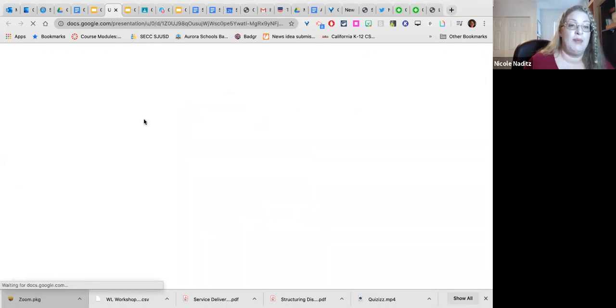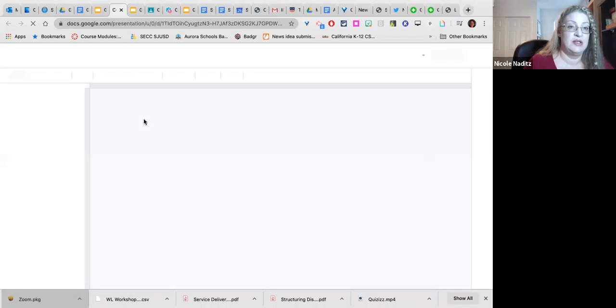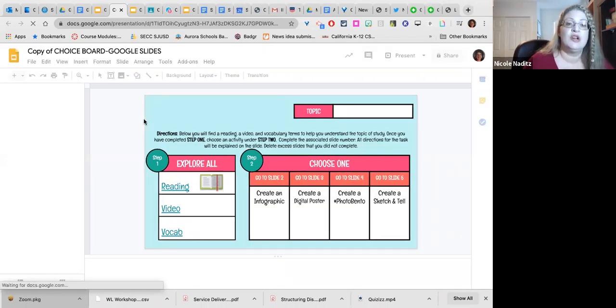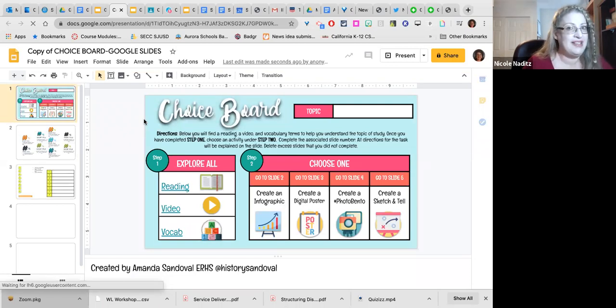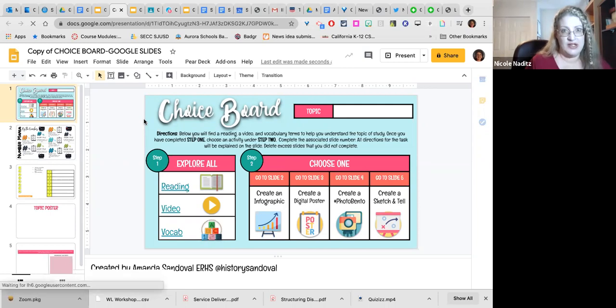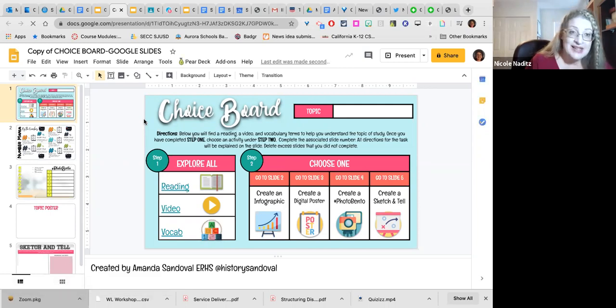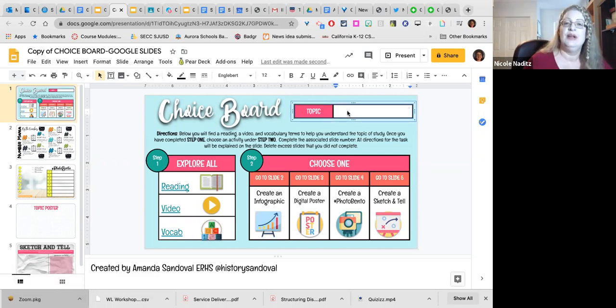Whenever you choose Make a Copy in Google Drive, whether it's Google Docs, Google Slides, Google Sheets, you are creating an editable copy that is now yours. That's important to know, both because that's a good thing for something like this, where we're trying to use this as an activity for our learners, but it's also a challenge for intellectual property. When you share out Google Slides, anybody can choose File, Make a Copy, and they now have their own editable version. Okay, so you can see here that now it's more obvious that this teacher went ahead and put in a placeholder area where I can type the topic that I'm going to be working on.